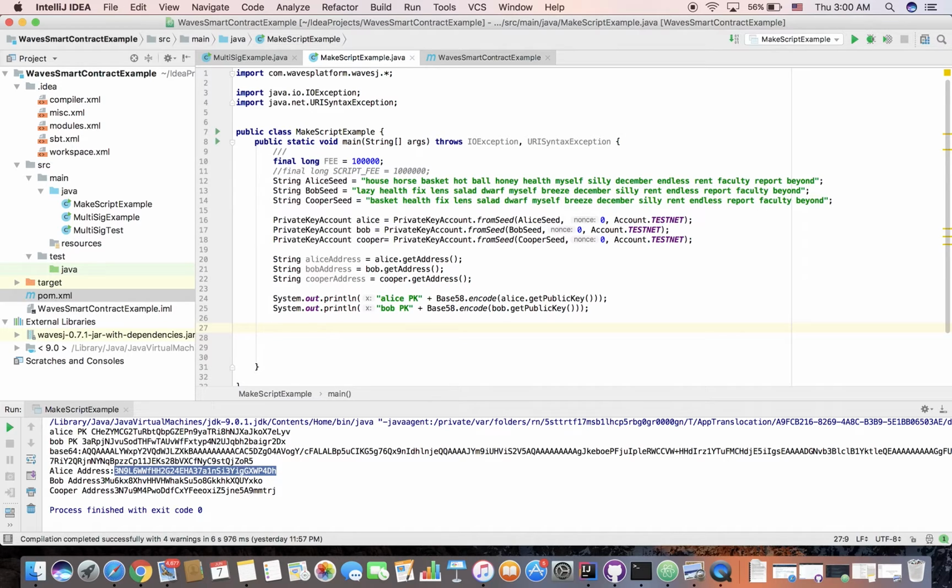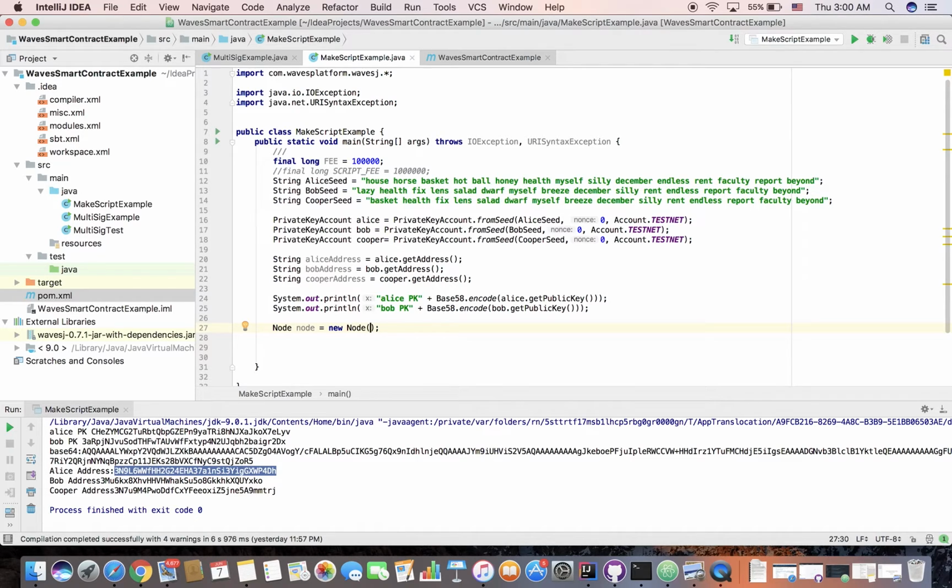So now the next step, we need to create a node on the testnet. So simply you can use the node here. Okay, so by default, if you don't pass here the website, it's testnode1.wavesnodes.com.